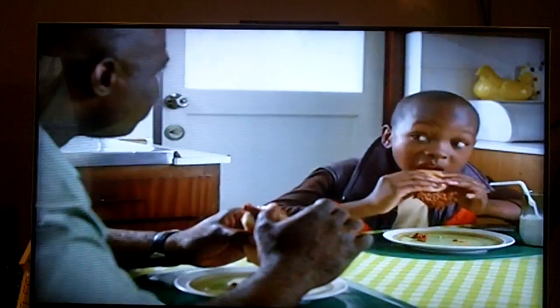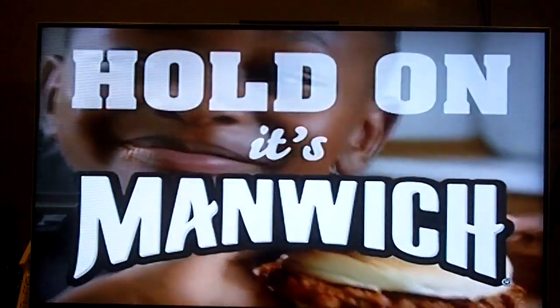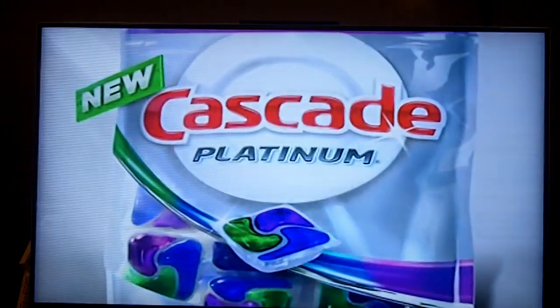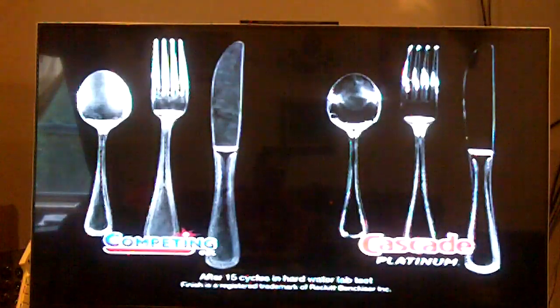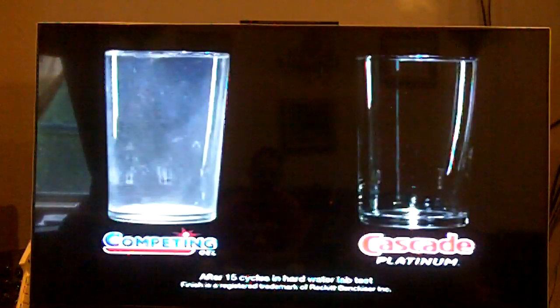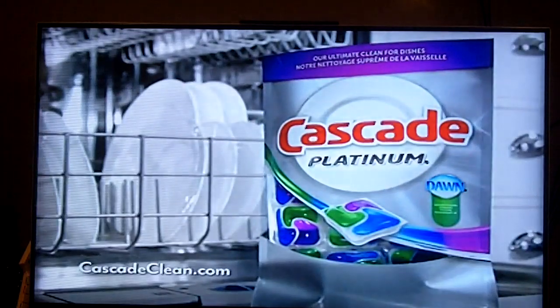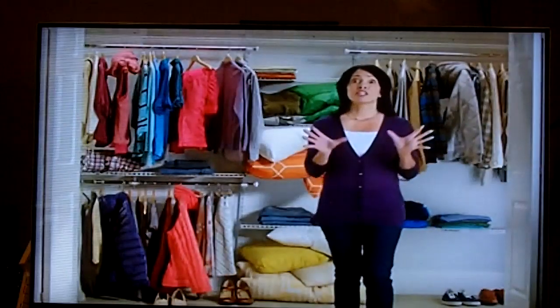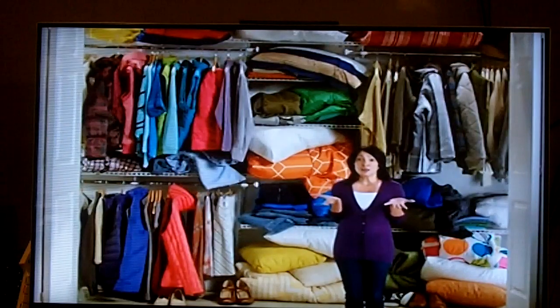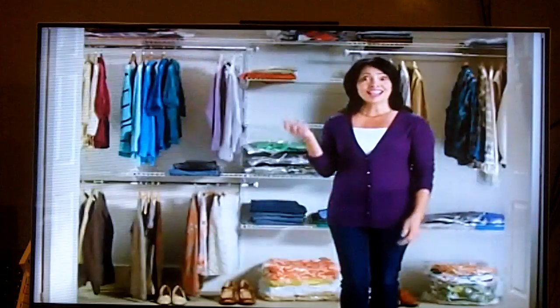I wanted to stay away from LG but still wanted passive glasses — I don't like the active glasses because they cost more, and personally I feel passive glasses give a better experience. It's just my opinion. With that being said, this is what I ended up trading for. This TV was $1,049, so after tax and everything I still have like $600 in credit left to use.